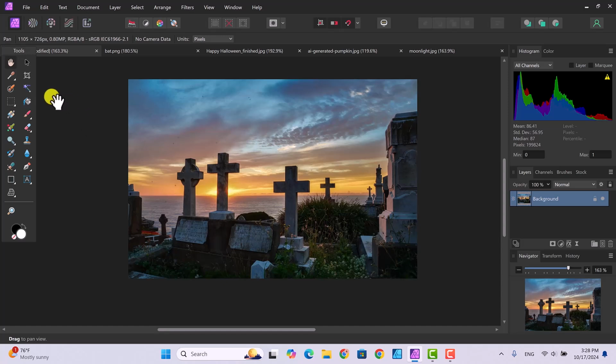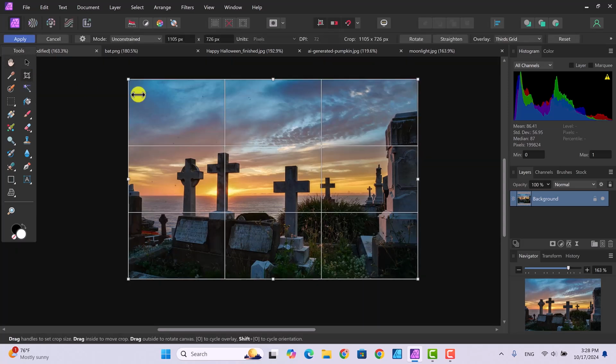So to make that show up, remember you have to click the crop tool, and then you'll see that there's this button right here that's straighten. And then you've got this little ruler. See this little ruler?